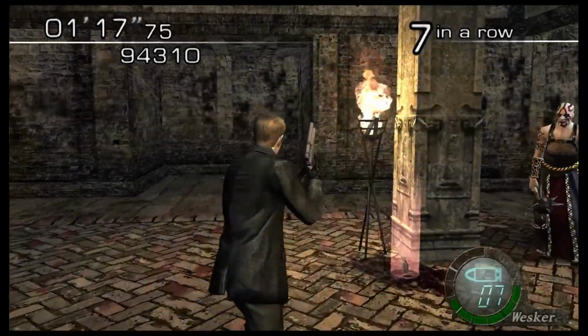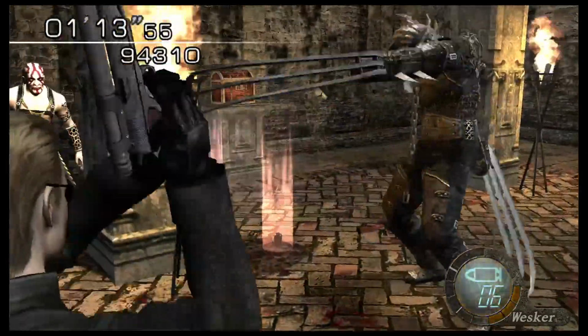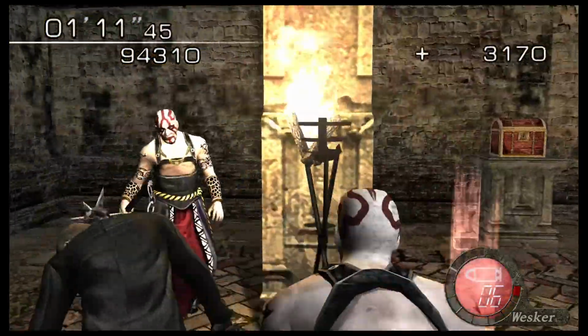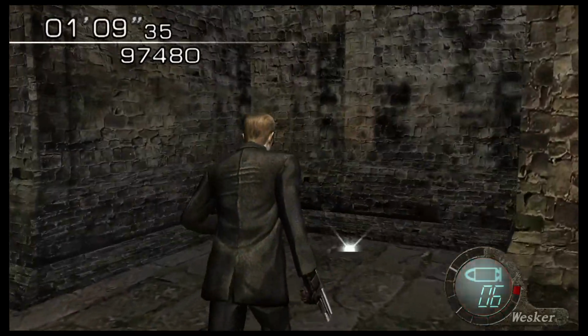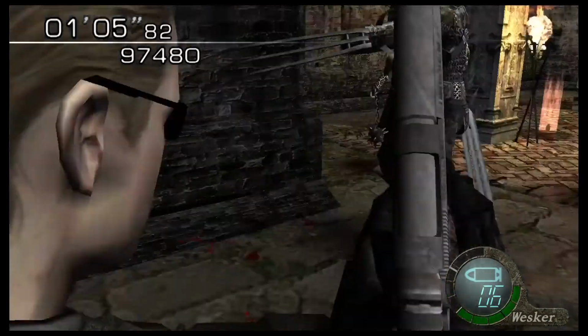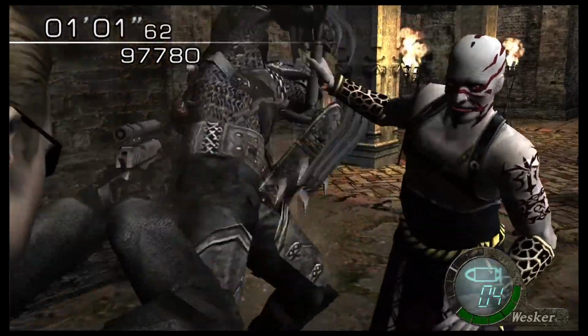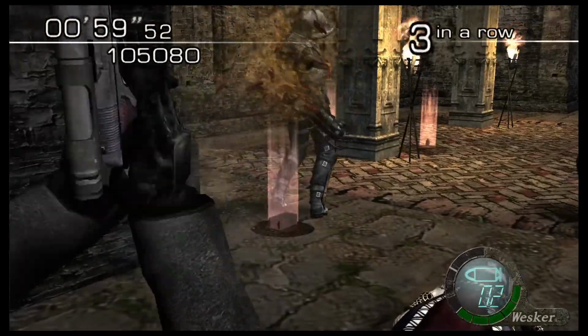So I open him up. He's gonna run at me, and I'm gonna get hit. Probably gonna die here because, oh no, I'm not. First aid spray, look at that. Okay. Get out of here. So he's gonna come at me. Fuck off, buddy. And he's dead.